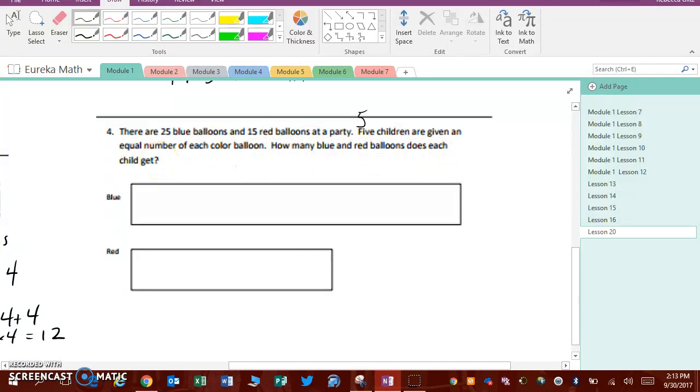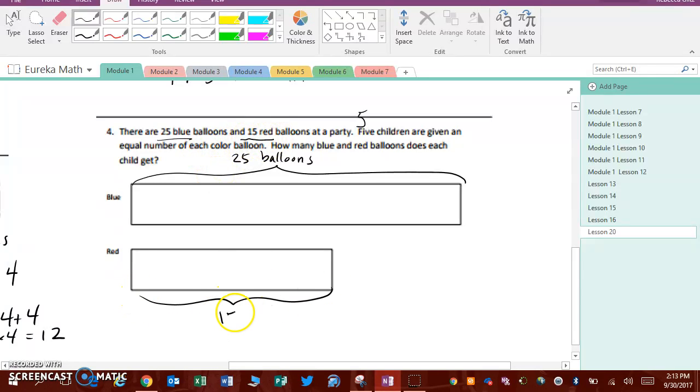All right, don't let that fluster you. Just pick it out part by part. You can see they gave us a blue tape diagram and a red tape diagram to match the balloons. So I've got 25 blue. So I'm going to label that. I'm going to label it up here just because we might run out of space. 25 balloons. 15 red, so I'm going to label my red. Notice the tape diagram for the red is smaller because we have less balloons.